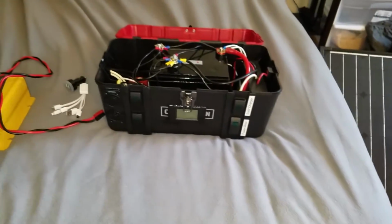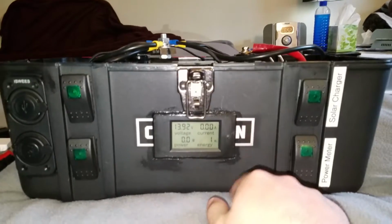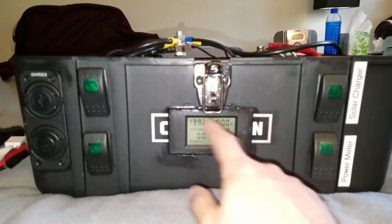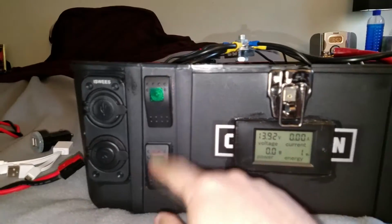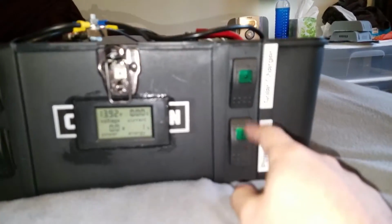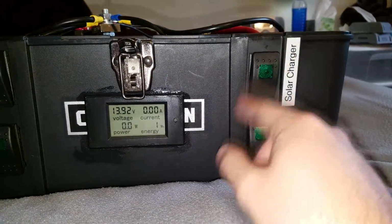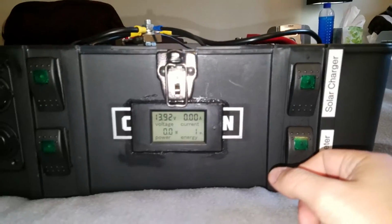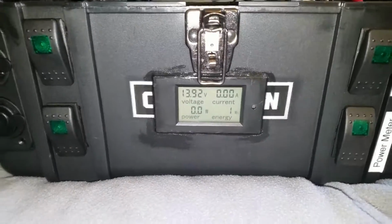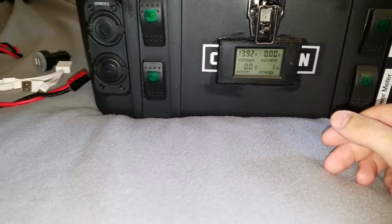So more on the actual box itself. If we look here on the front, you can see it's actually just a Craftsman toolbox, and I cut out the middle and stuck this little energy meter in. I've cut out a bunch of slots for switches. These are just little marine grade switches. They're supposed to light up. I took out the LEDs, or I didn't hook them up, because it's just extra power draw, and with a battery that you want maximum runtime on, you want to eliminate as many power draw things as you can.